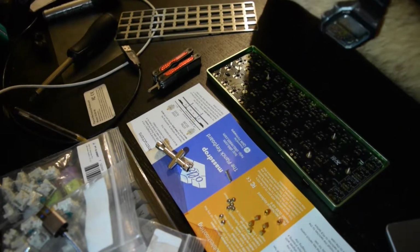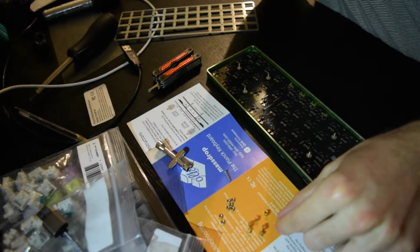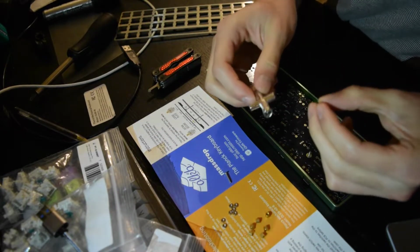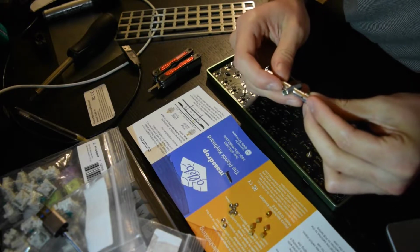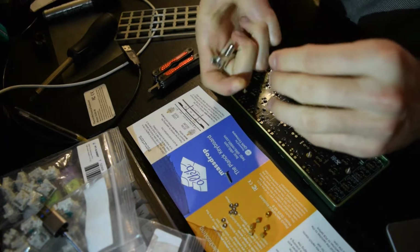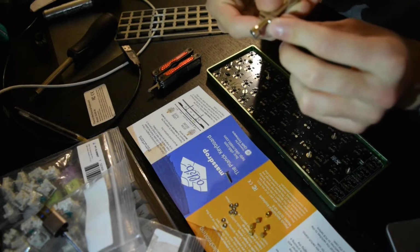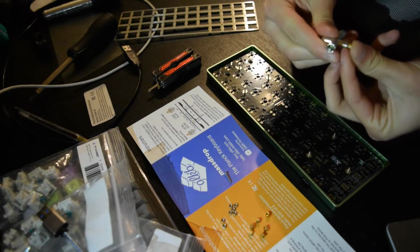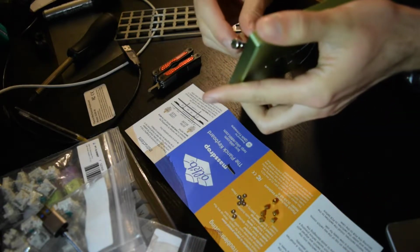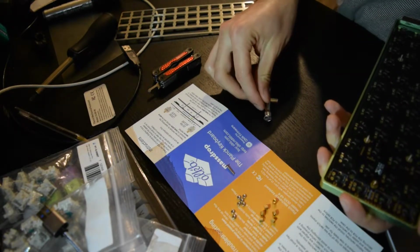Okay, so then it says, screw the brass hex spacers onto the screws. Those would be these, it looks like. Okay, so I'm going to need this one. Does it go in it? Nope, that's too... Oh, good thing that didn't get stuck. It looks like I have to use one of these thingamajiggers. Yeah, there we go. Alright, that's going to be interesting. I hope it clears. I've wanted a Planck for a really long time.